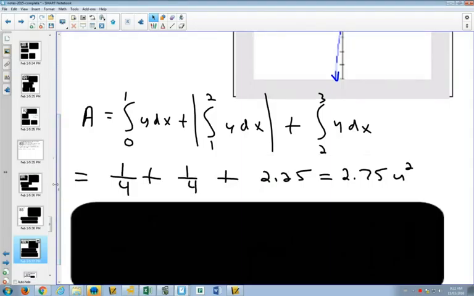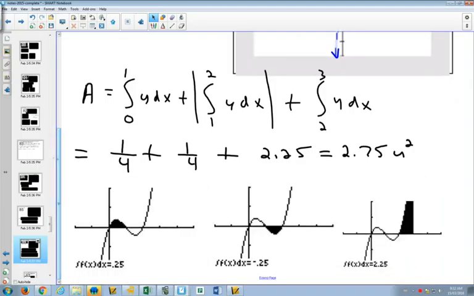So just saving you some time of actually figuring this all out, we're going to find out that those sections are 1/4 plus 1/4 plus 2.25. And again, if you had a calculator, it would probably make sense to graph it and figure out those ones using your graphing calculator, because it would be so much quicker than figuring it all out by hand. So again, depending on what you're allowed in a question, the graphing calculator can save you a lot of time, because there's going to be some questions on your exam that you'll need a lot of time. So wherever you can save time, it's going to be important.